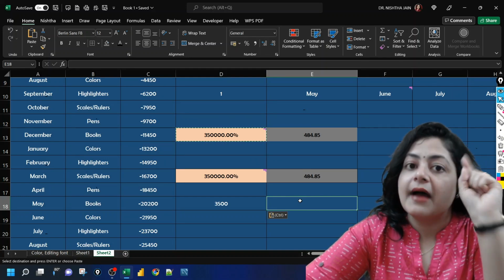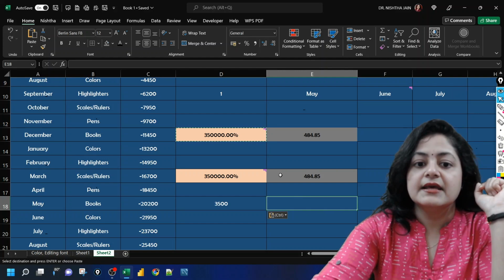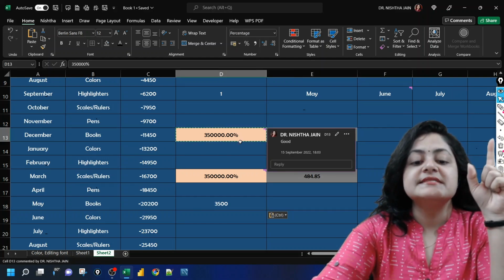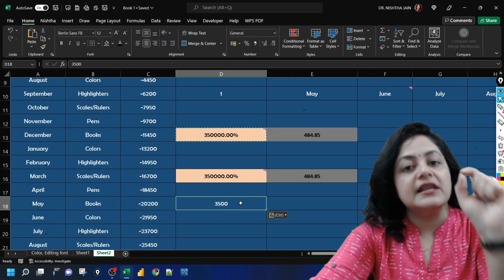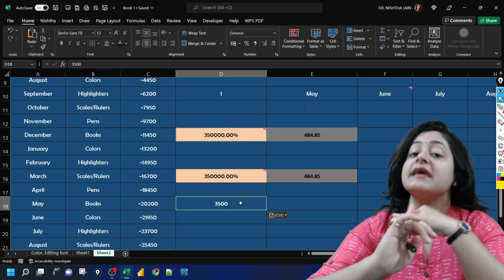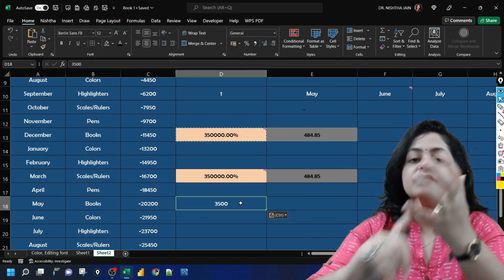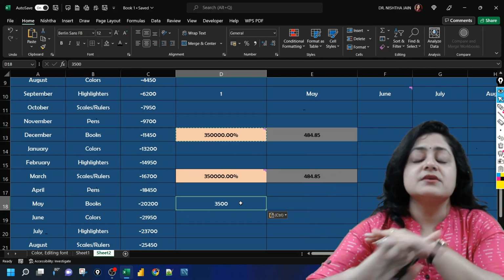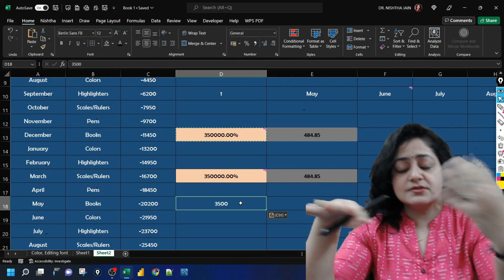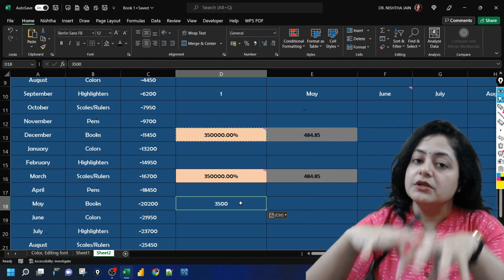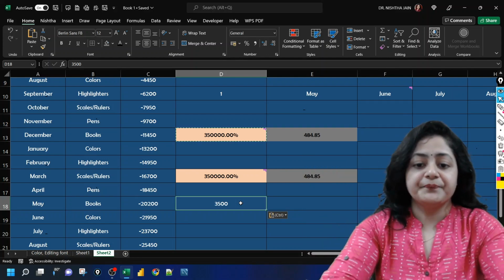Even the number format did not get copied. Did you notice that? This number format is percentage, but this number format is general. So only the values got copied. If I want to copy everything, including the number format, formula, values, comments, or whatever is there, and paste them same as they are, you will use all using source theme.